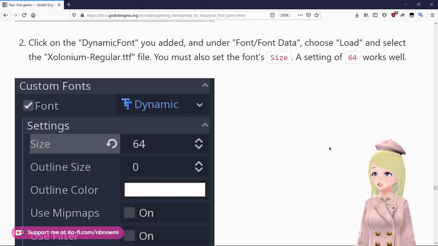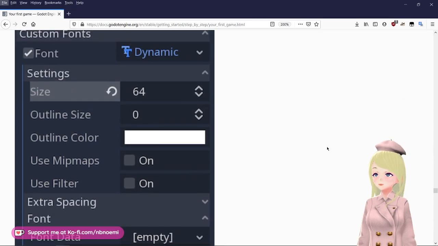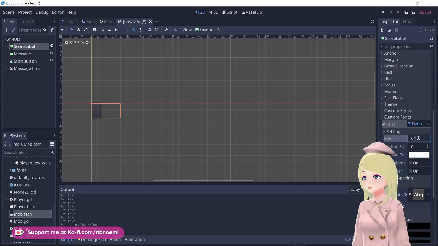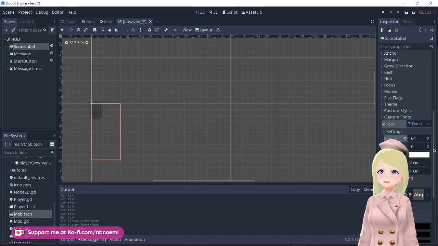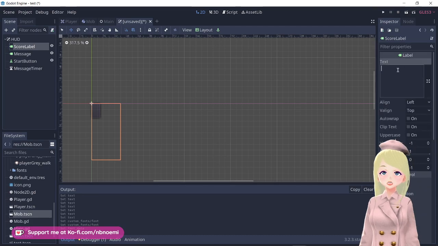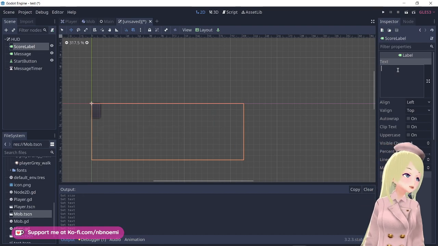You must also set the font size. So we want that to be 64. And that gets bigger to accommodate that. And now, if we add text, it looks much larger.